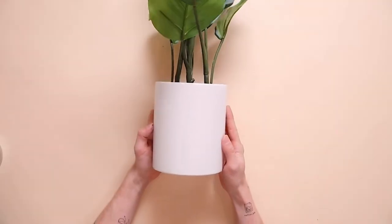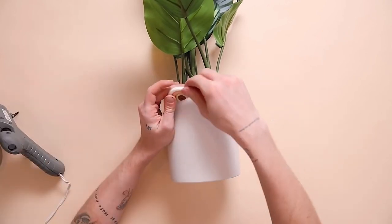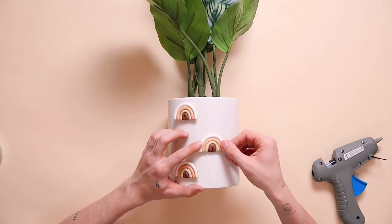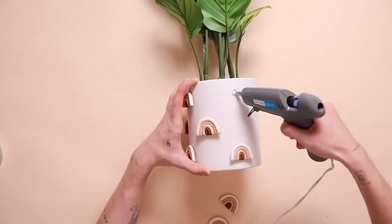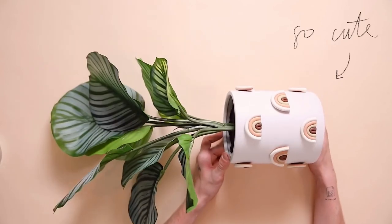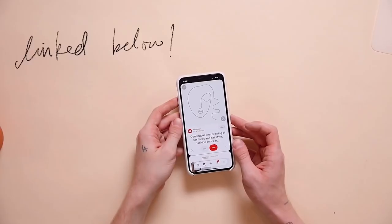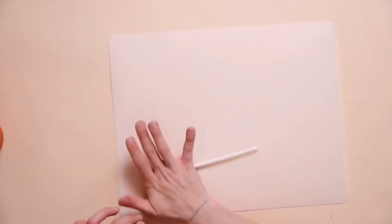For the base of the planter I'm using a faux plant I got at Target for the room makeover, and I'm spicing it up with the baked little rainbows. I pulled them out of the oven and used hot glue to secure them onto the front in a sporadic pattern similar to how the Bliss Makes blogger did. They burned a little darker but still look super cute. Our last project was also inspired by Bliss Makes — I found a line-drawing face on Pinterest and wanted to create my own version.